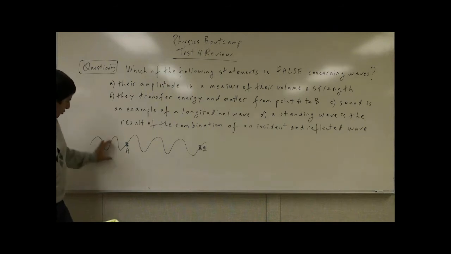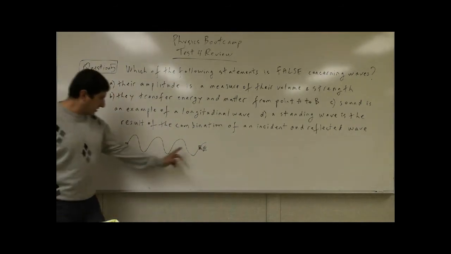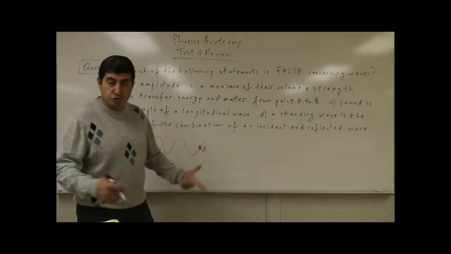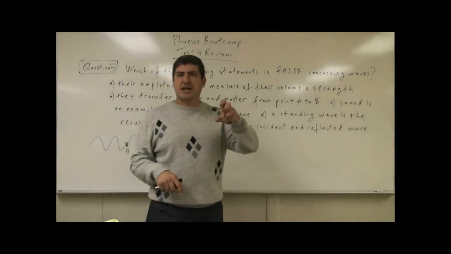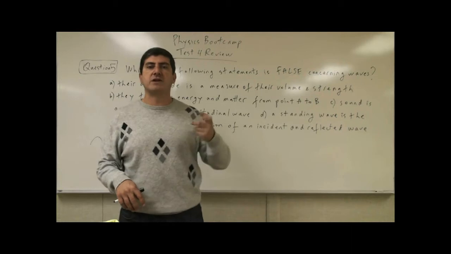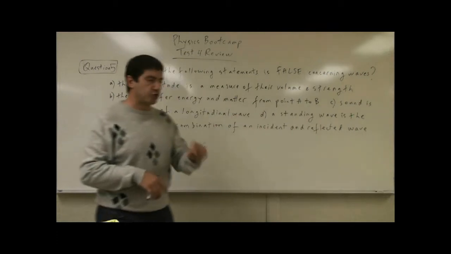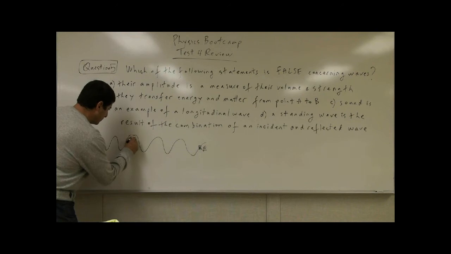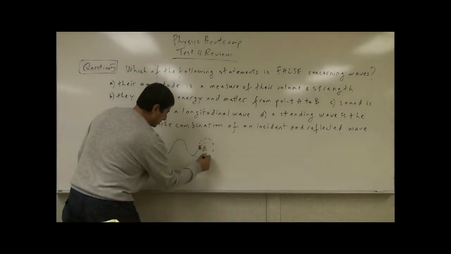Well, does the ocean wave actually transfer energy? So as the wave is coming, does it do anything to these cans? Well, we know, of course, they do. The can is going to actually go up and down. An ocean wave actually turns out to be kind of a combination of a transverse wave and a longitudinal wave. So the can's motion is almost going to look circular, like this. It's going to go up and down, and it's going to go this way, right? So it's going to be a circular kind of motion. This can, same thing, circular kind of motion.